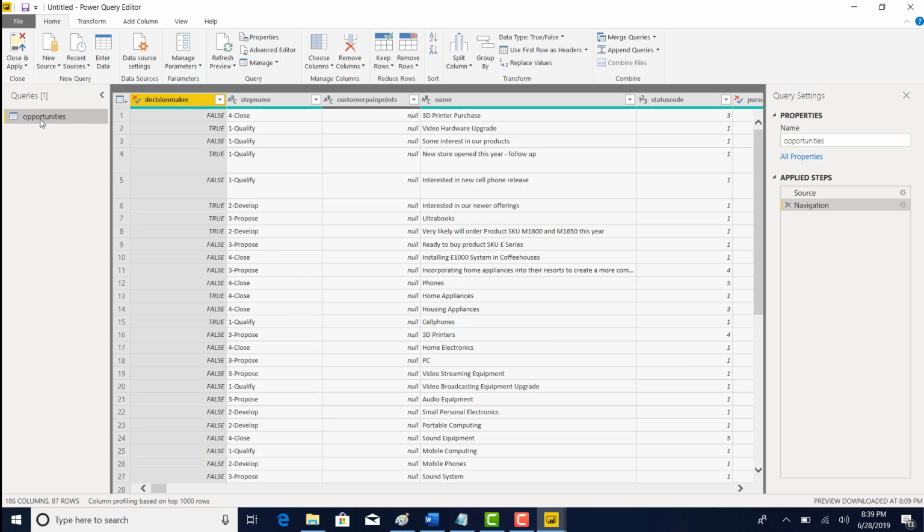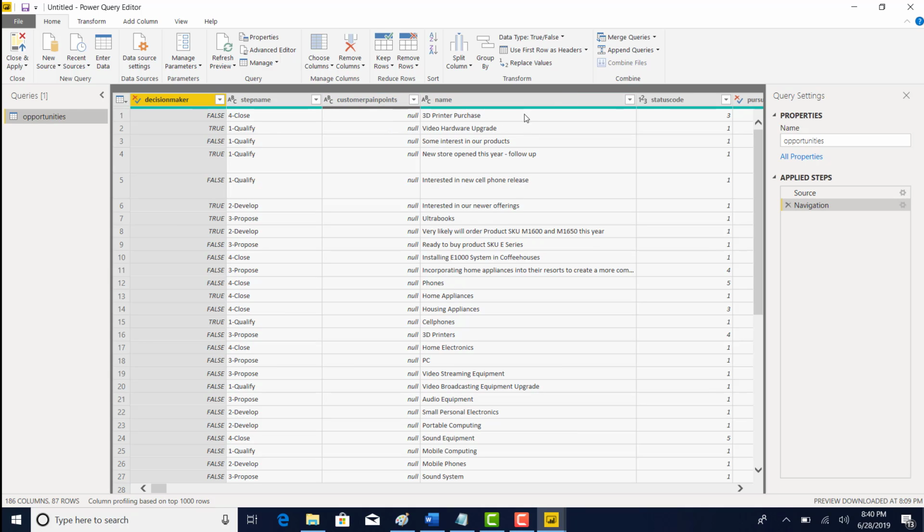Now here, let's get familiar with this Power Query Editor. On the left, it shows the name of the table. If there are multiple tables, then it will show all the tables here. In the middle section, you have the various columns. You have several icons here on the top. And then on the right is what is known as the query settings. And the way this Power Query Editor works is it essentially records every step that you do on the right. And then each time you load your data model, it's going to go through these applied steps and make sure that your data model is the way that you like.